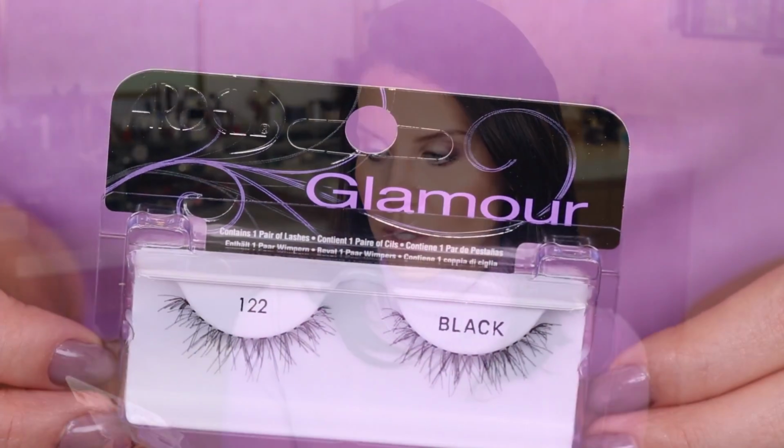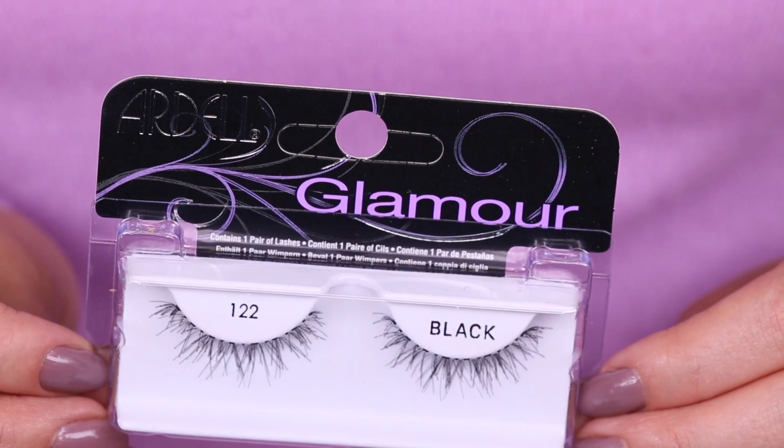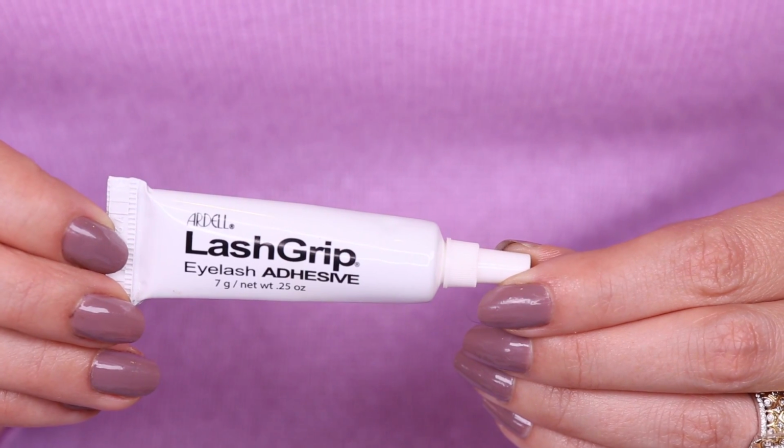I have these Ardell Glamour lashes, number 122 in black. These are very wispy. I'm going to pop these on. These ones I don't even have to trim, which is fantastic. Normally I always have to trim my lashes. So what I'm going to do is take this Ardell lash adhesive, also within our budget, and I am going to take the back part of one of my brushes here. Hey, this one's already destroyed, so let's do that. And I am just going to paint the band.